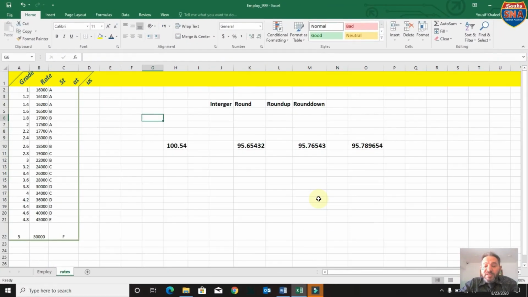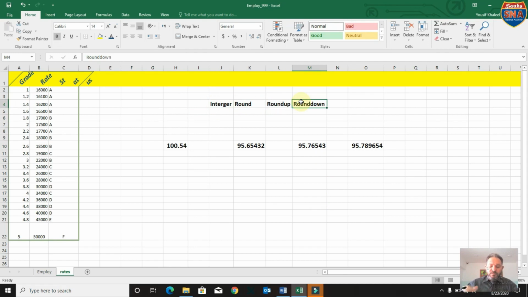As we said before, we have four basic functions: the sum, the average, the max, and the min. We also have four other functions: integer, round, round up, and round down.